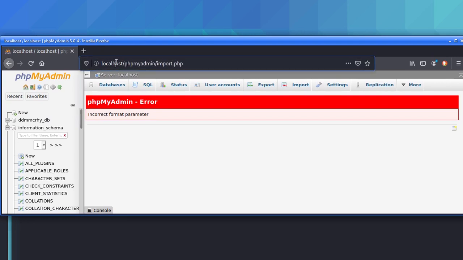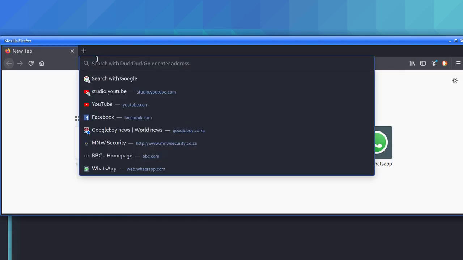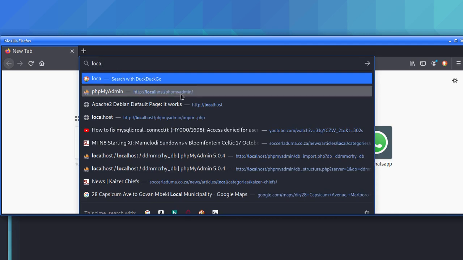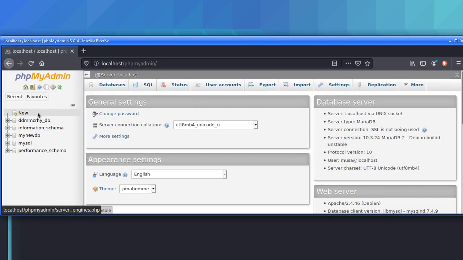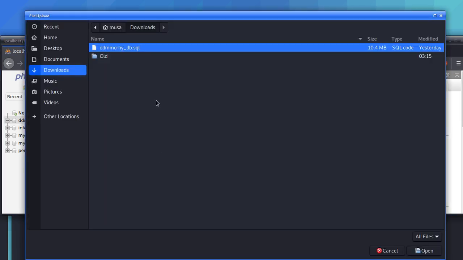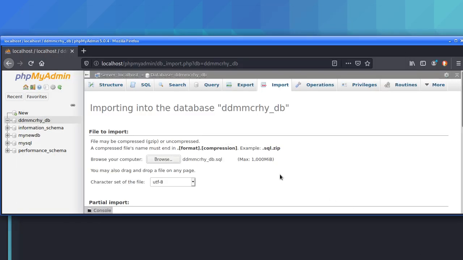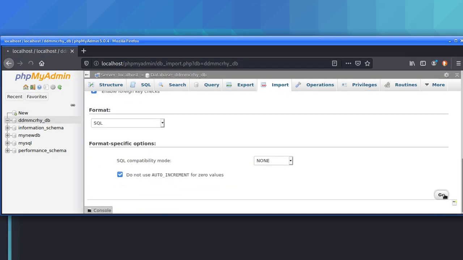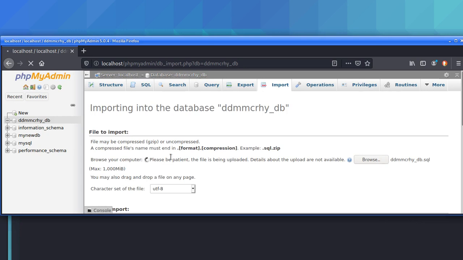After that we can refresh here and close this, then go to localhost, phpMyAdmin, select the database you want, then import, and say go. Now you can see we're importing. It has worked, guys. If it did not work, it would have given us the same error. You've seen what we've done, and we thank God we managed to do everything right.